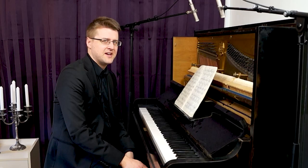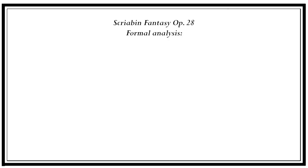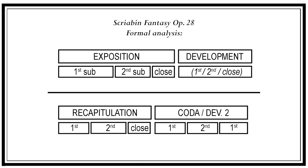So before I start to go through the music, let's have a look at the form of the piece. It follows quite strict sonata form. We have a first subject and a second subject, and a closing group or a third subject as part of the exposition. Then there's a development section, and then a recapitulation where both subjects are transformed in an interesting way, and the closing group, and then an extensive coda where Scriabin keeps developing the material all the way to the forceful end. So maybe at the coda, it starts to feel more like a fantasy than a sonata in the form.